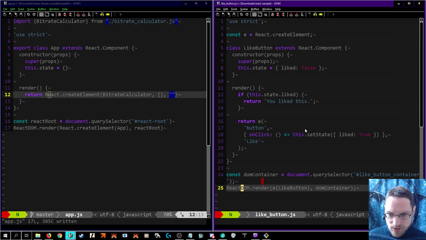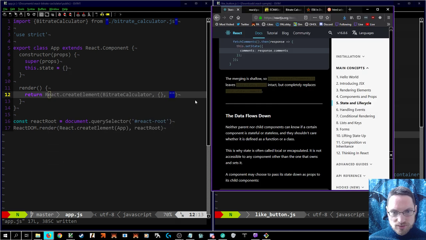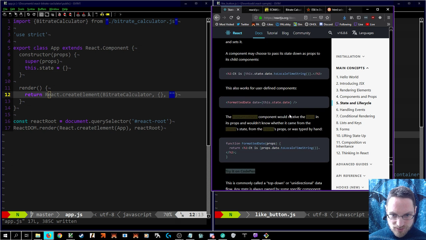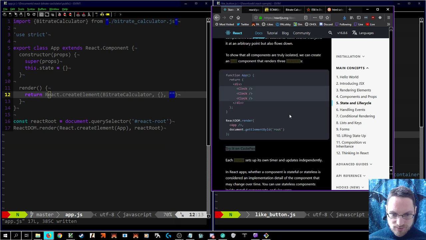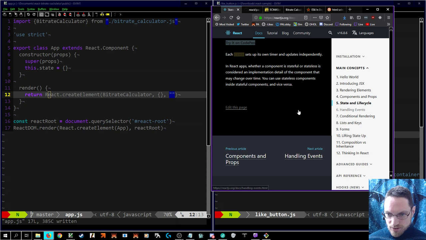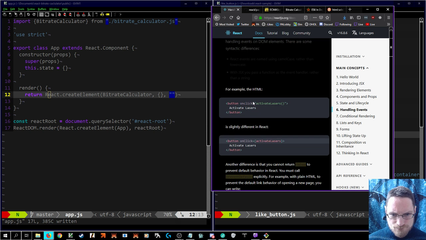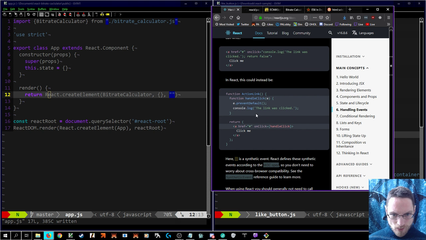All right, so I was looking for something more like this. So they were doing an arrow function. I guess the question I wanted to answer is, what does that look like if you are doing methods for the state updates? Do you still want to handle events? Do you still want to wrap the closure around it? On click, activate lasers. So if it's a function, it's implicitly handleClick.